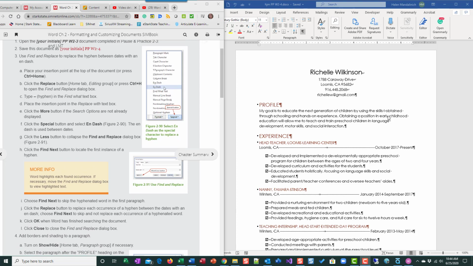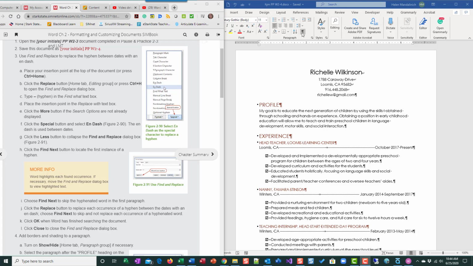We're going to find and replace the hyphen between the dates with an N dash. Okay, so there's an N dash and an M dash, and those are just wider hyphens. If you think about the size of a capital N, that's how wide an N dash is. If you think of how wide a capital M is, then that's what an M dash size is. And so what we want to do is find all these, like right here. Do you see between October 2000?